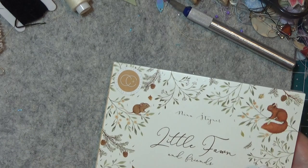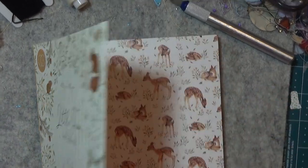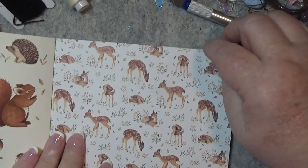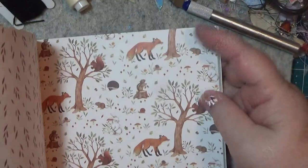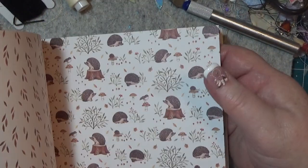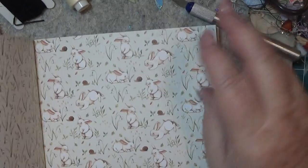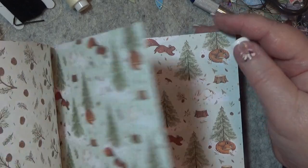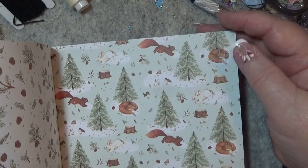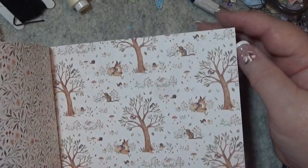I got this because I want to do a journal on... Oh, my goodness me. A journal for, oh, wow, woodland things. Oh, look at them all. Look at the little woodland things. Oh, isn't this beautiful? Oh, I do love these. Foxes, little foxes and squirrels. More squirrels.